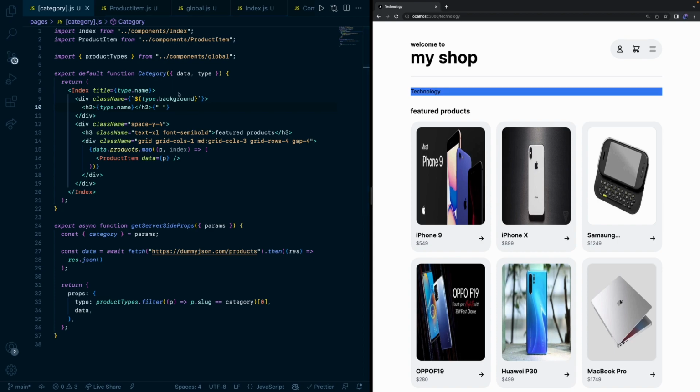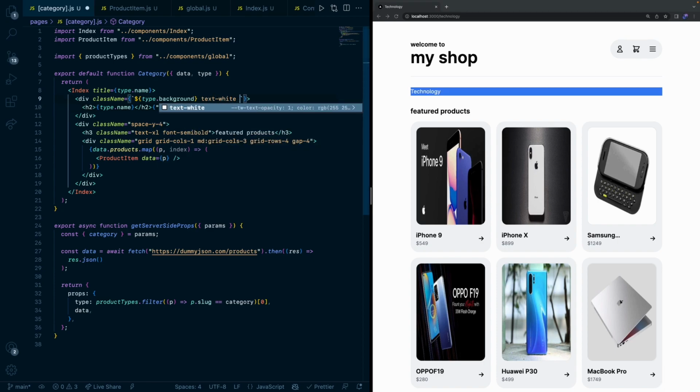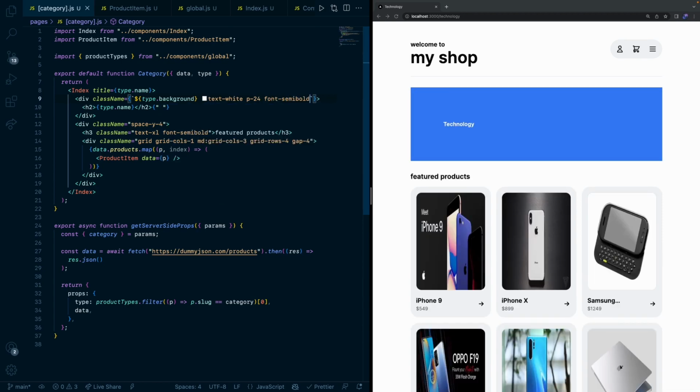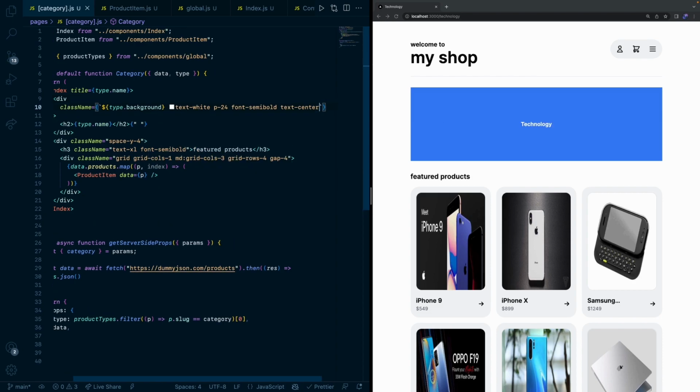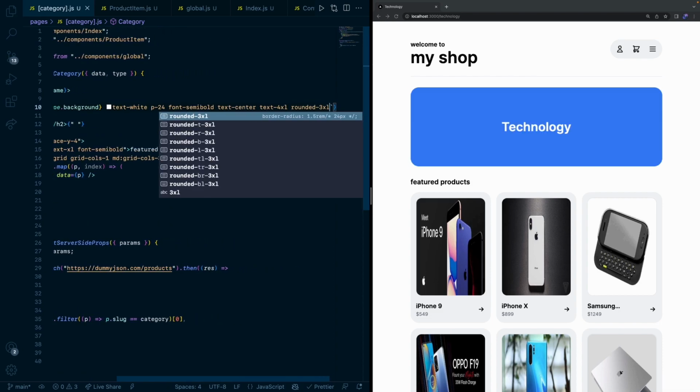You'll see that this shows up. Let's add some more styles right here. So text white, p of 24 to make it big, font semi-bold, text center, text 4XL, rounded 3XL.